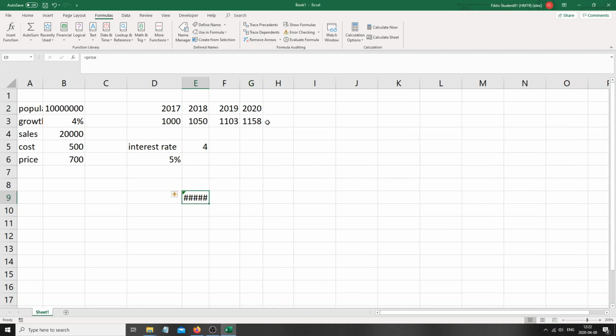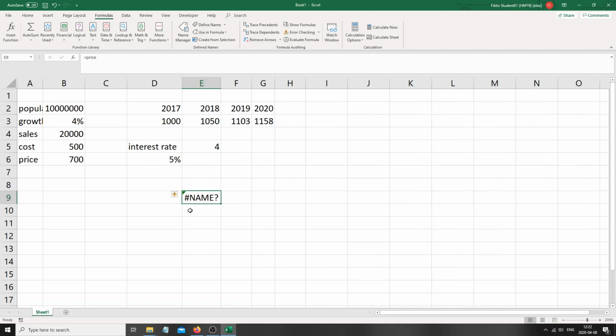So if we double click here, we'll expand it, and same way here, we can drag it out or double click, and it will be big enough. And we see we get #NAME?. This is an error message. The error messages in Excel start with a hashtag and some sort of statement of what the error is. And if we click here, we get the little green triangle, and we can click on the exclamation mark, and we get an explanation for it. The formula contains unrecognized text.